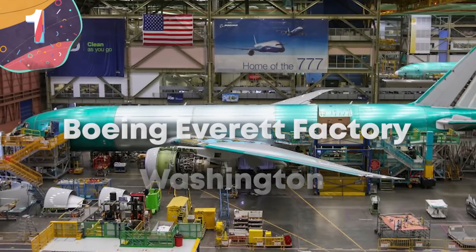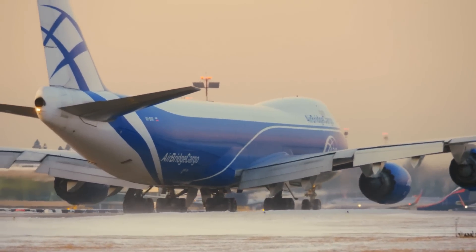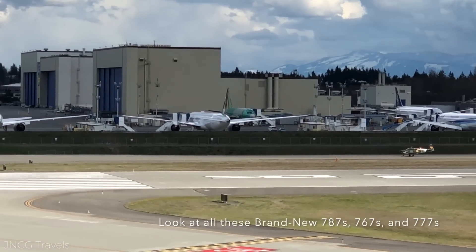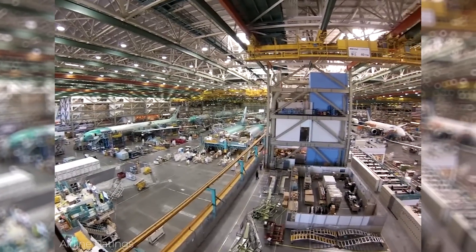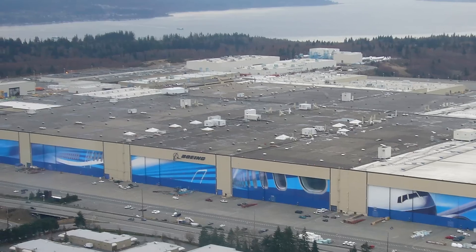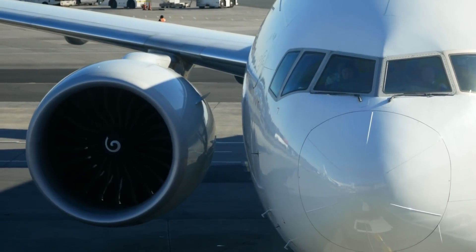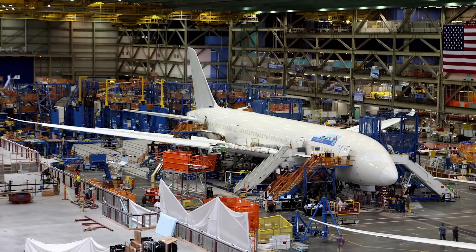Number 1: Boeing Everett Factory, Washington State. Boeing is one of the biggest aircraft producers in the world, and builds at least 400 commercial planes each year — that's no mean feat, considering how complex each of those vehicles are. And to make all of this possible, the company has several gigantic factories. The biggest of all is in the city of Everett, Washington, and was originally constructed in 1967 to build 747s. In the time since, it's been continually expanded, and now covers an area of 98.7 acres, and includes the largest building in terms of volume on Earth, which has a whopping 472 million cubic feet of interior space.